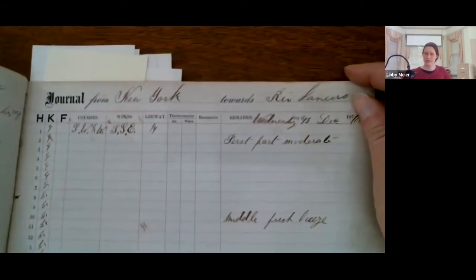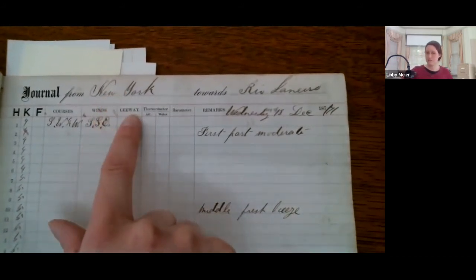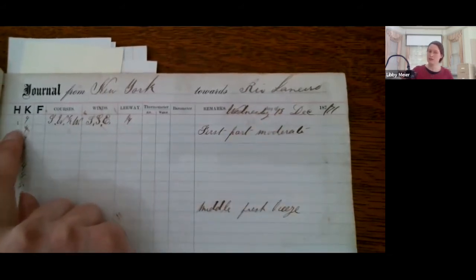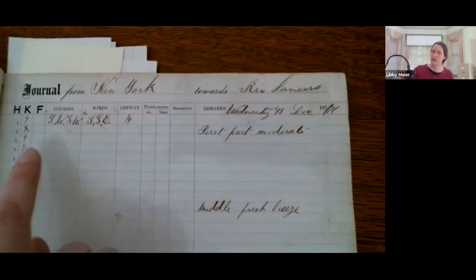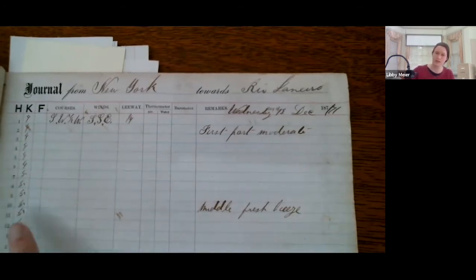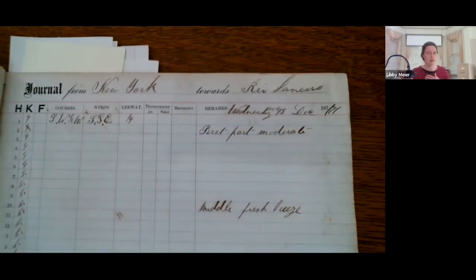But if we take a look at what the logbook is, we find that it is, in fact, a pre-printed form. It tells you where you've been, where you're going. It has a number of columns. Hours, the time that the record is being made. K stands for knots, which is the speed of the ship. F can be for the force of the wind, although obviously Captain Clifford or his mate didn't think it was very necessary to fill this out. Course is the direction that the ship is steering, so when you go to plot it on a chart, you have this record of which way you're pointed.